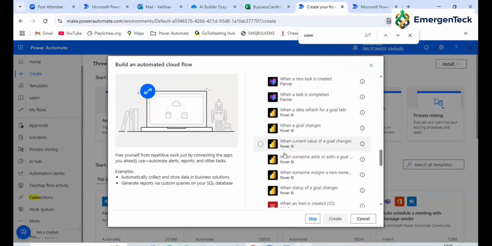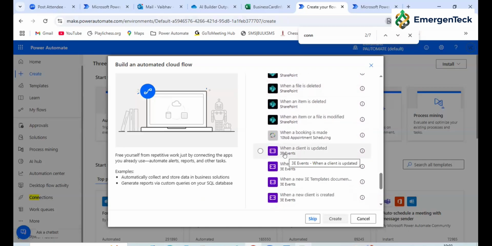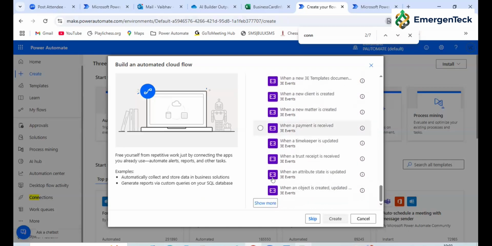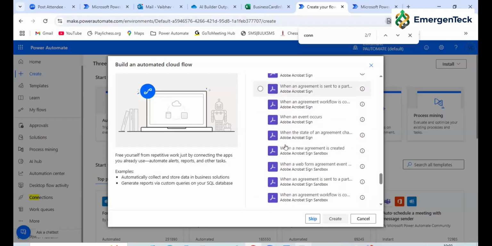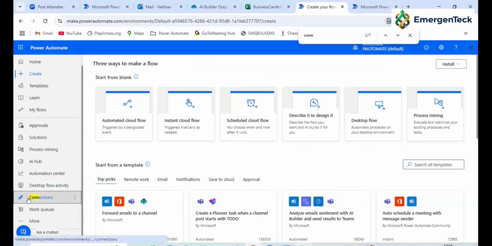And we can connect any of the connectors into Power Automate very easily. It's like plug and play. We need no particular extra effort. So that's the reason it is called a connector. And we have all kinds of connectors available.